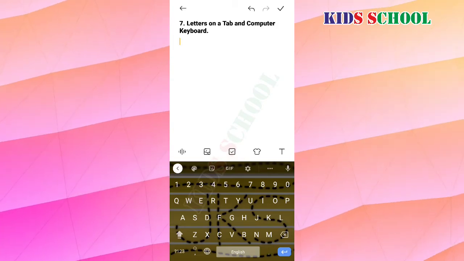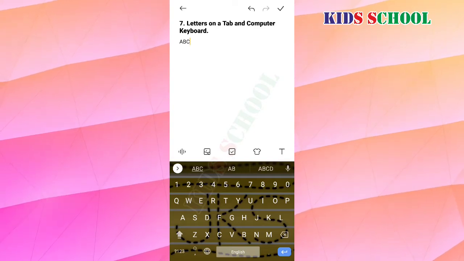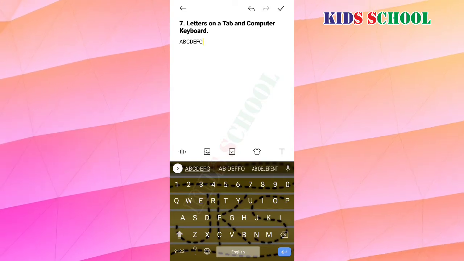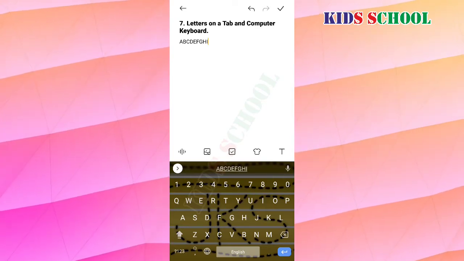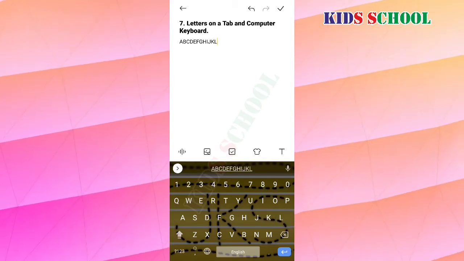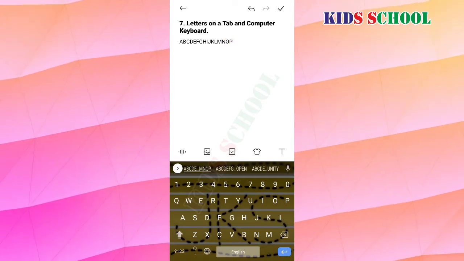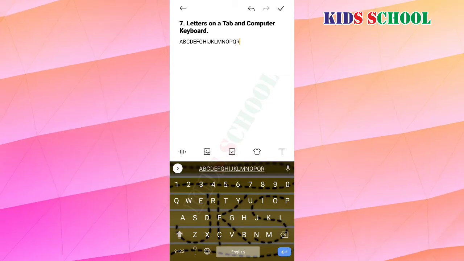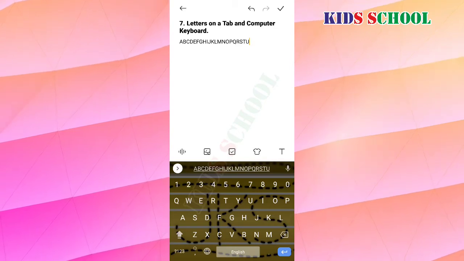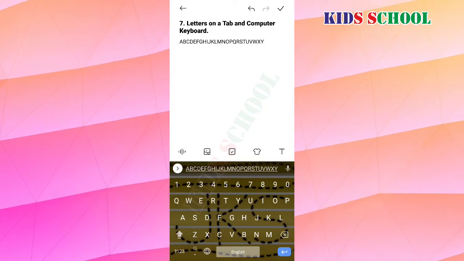We will start: A, B, C, D, E, F, G, H, I, J, K, L, M, N, O, P, Q, R, S, T, U, V, W, X, Y and Z.